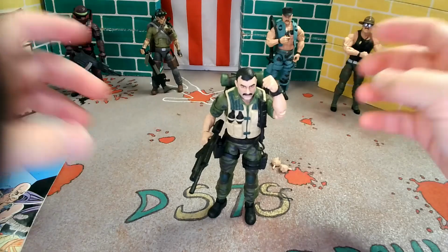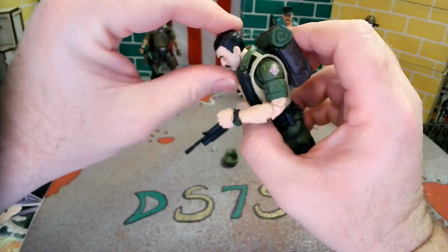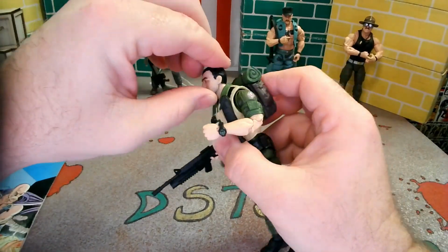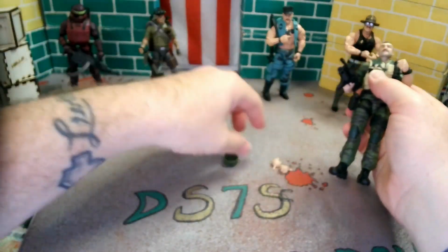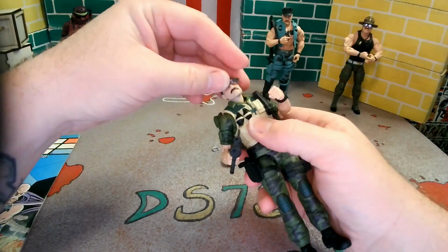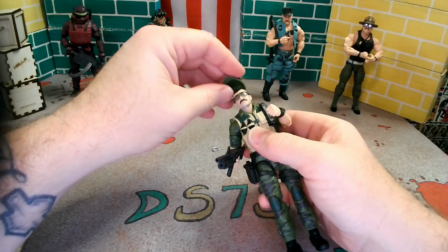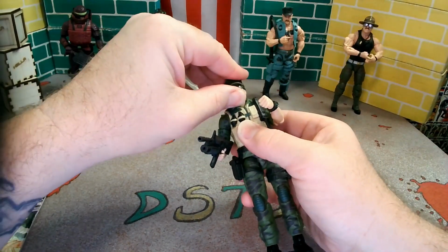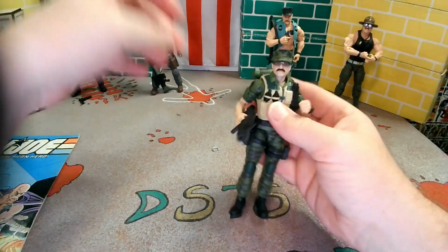So he does stand up really nicely. And he does not have the hinged neck. But you can get a little bit of range of motion looking up and looking down, but I think this really should be more with these guys. Now, let's see. Let's put his glasses on. And I've seen some pictures already of him with the glasses, like he's putting them on and whatnot. So I think he looks really good overall. I'm really pleased with that hat and those glasses.